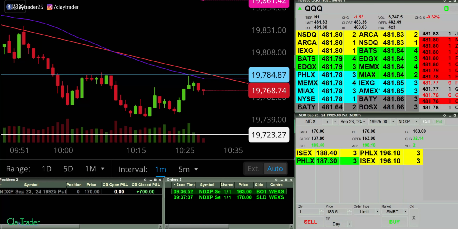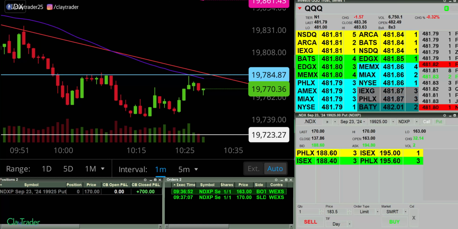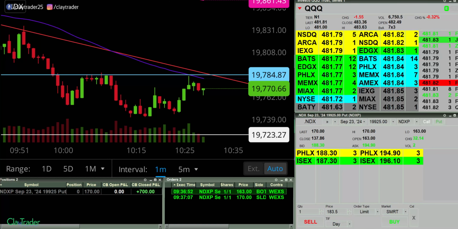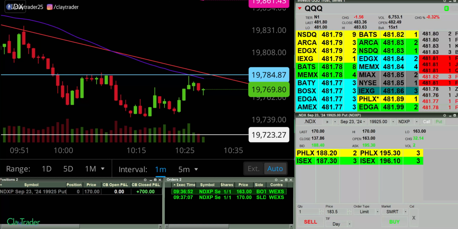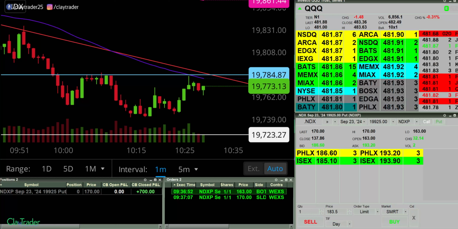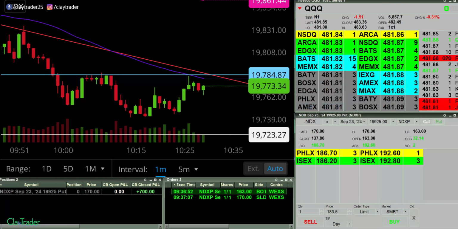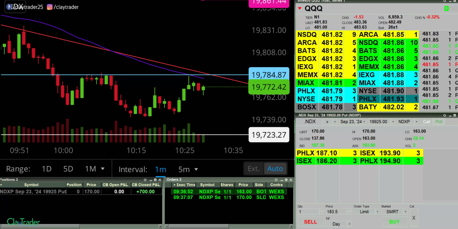So at the end of the day, yes, I am not complaining about $700 in an hour, especially when you consider that trade lasted 15 seconds, pretty crazy. But also, if I'm being honest, I've been sitting here and I've been trying, and I haven't really even gotten that close to anything. So I'm just going to call it good.